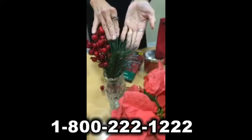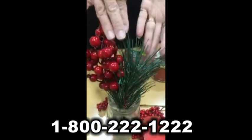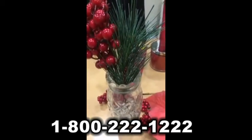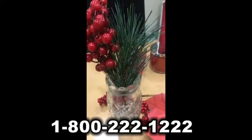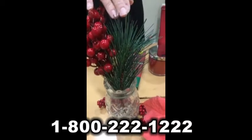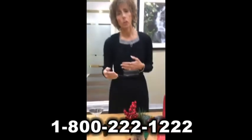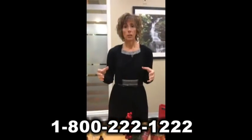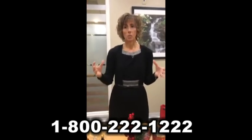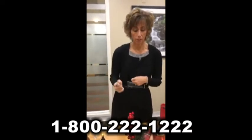Not too toxic, but a strong irritant, is that beautiful pine that we have in our house or with our Christmas trees this time of year. And the pine can just be so irritating to a little one's mouth, or if someone's allergic, it can cause a sensitivity or allergic type reaction with hives and itching. So be cautious with this. It's fine to decorate with it, just get it up out of their reach. So we talk about kids and where they're at, at eye level and crawling, and you think about what's around their environment and where they can go. I always want to put a camera on a young child just to see what's at their eyes, and we know if we get it up in a cabinet and out of their sight, we're going to be much safer.